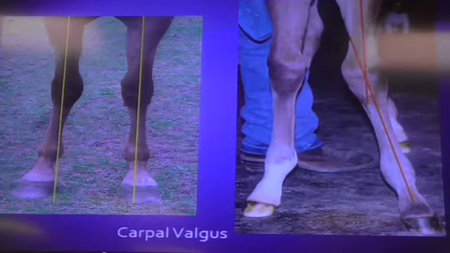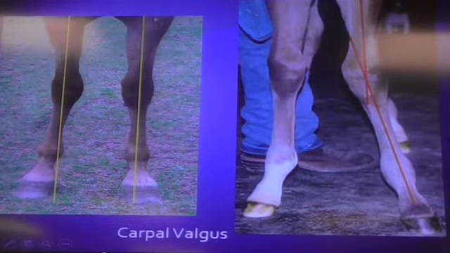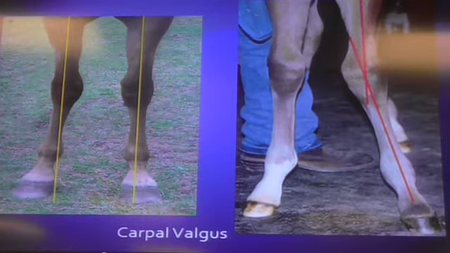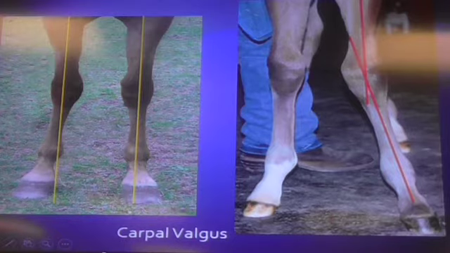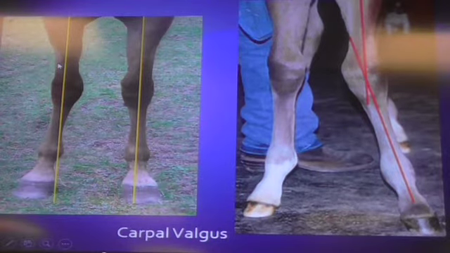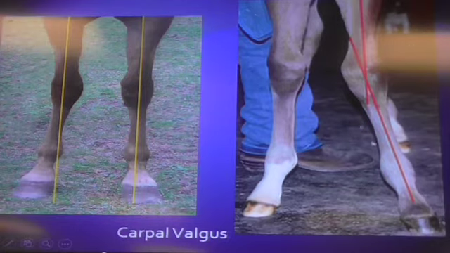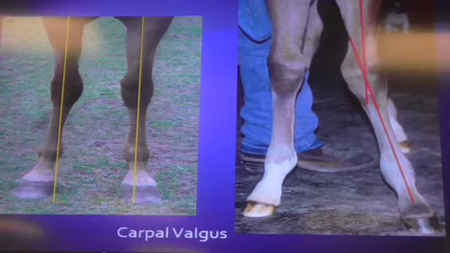varus. Here's another one of the carpus. You need to get a nice straight view of these horses, but you draw a straight line down the leg. This one's pretty straight, right? I'm trying to draw that same line, assuming this is a really nice straight photograph, and then I have the leg deviating laterally from a certain point. So I'm straight to the carpus, and then I deviate laterally. Same here, a little bit more advanced, so that would be a carpal valgus.